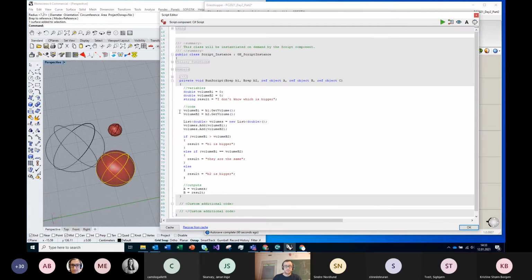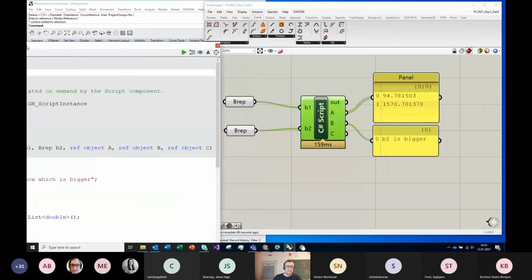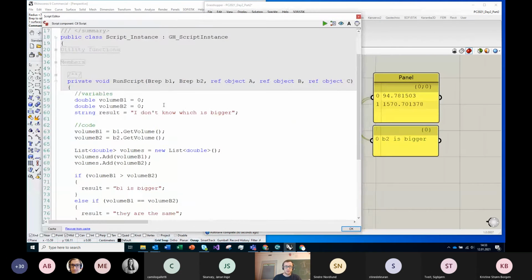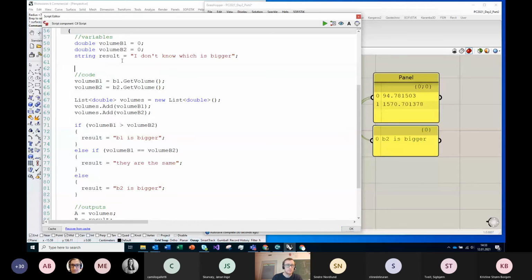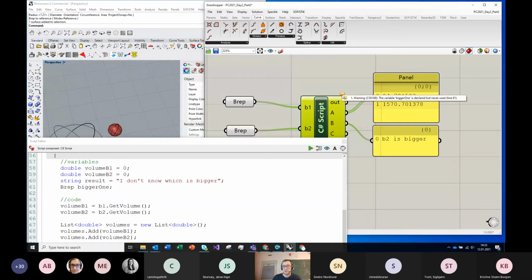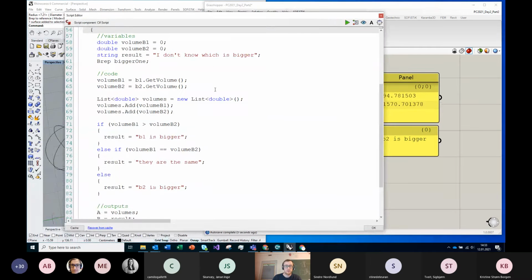So I have to create a brep as a variable, which we will call bigger one. Let's check if it will work. Yeah, it's just saying that the bigger one is never used, but we declared it.